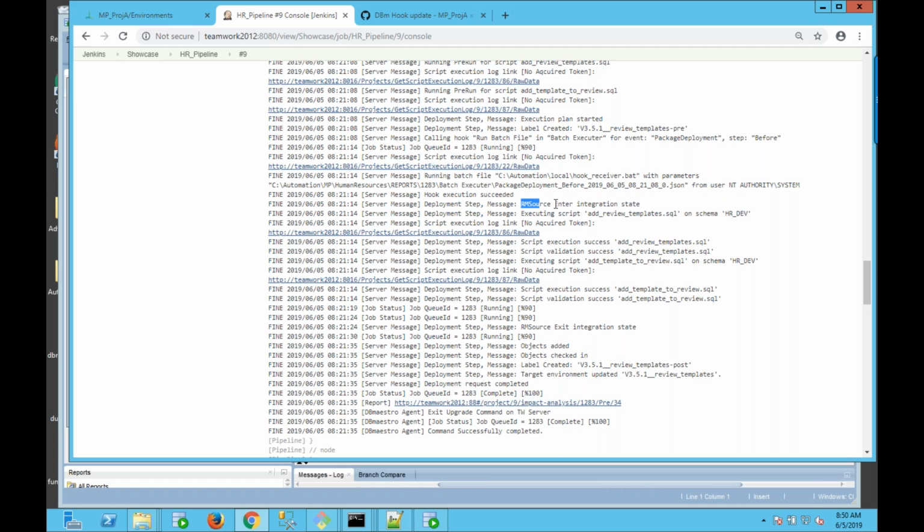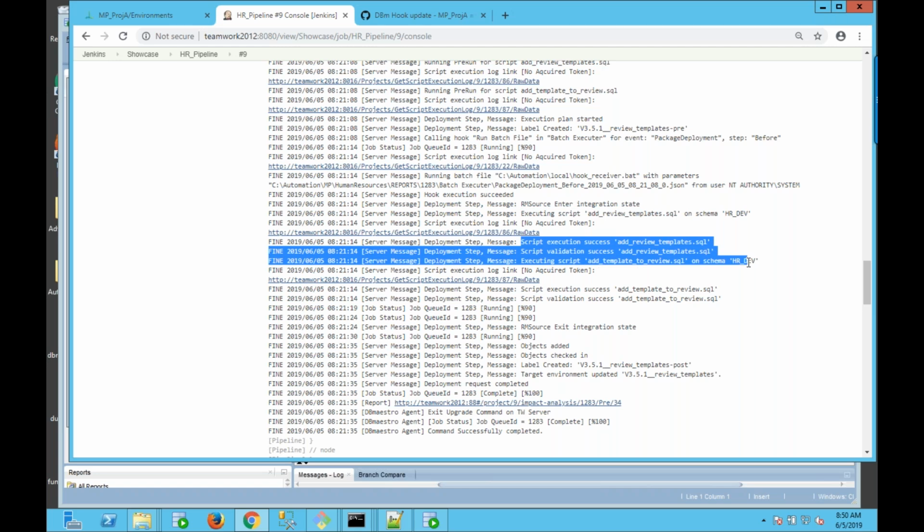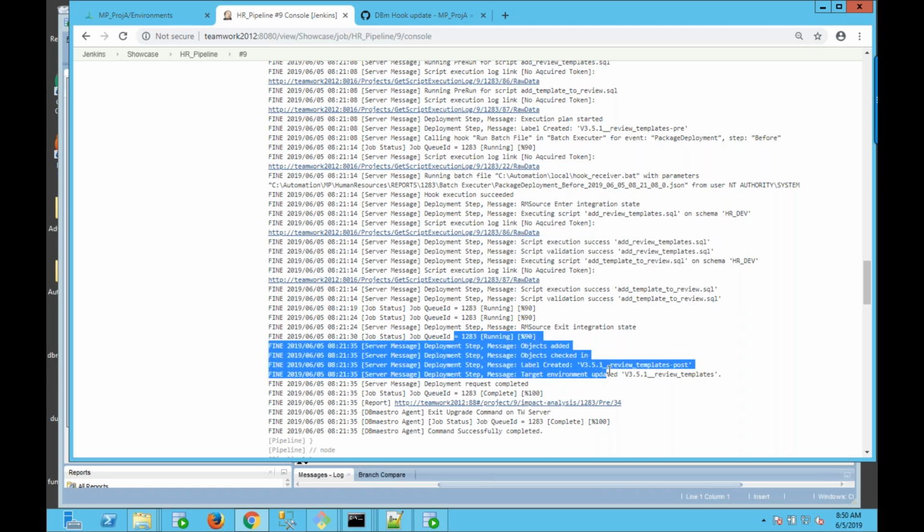Having succeeded there, it does a special unlocking of that initial environment, runs all the scripts, and then it goes into what we call a discovery phase here, where it says, oh, look, there were some things added, some things changed. DBmaestro is going to document all that so that you know where you started, you know where you ended, and we did a pre-check before you began to ensure that everything was going to come off safely.